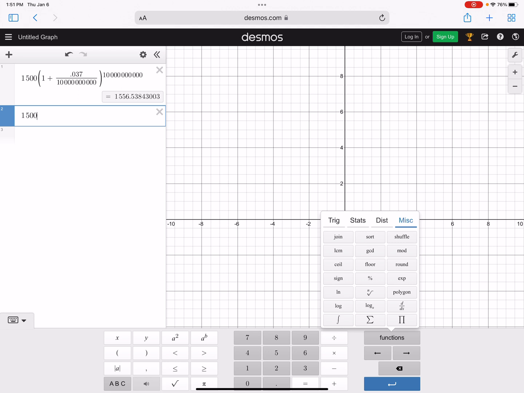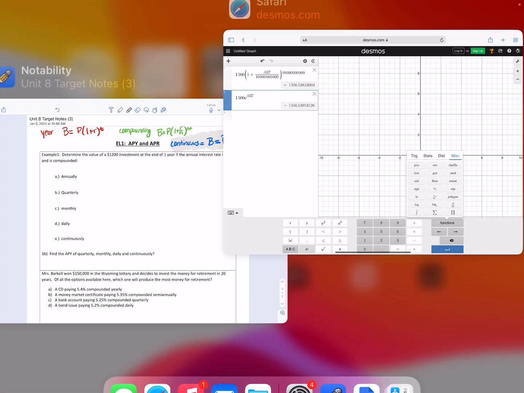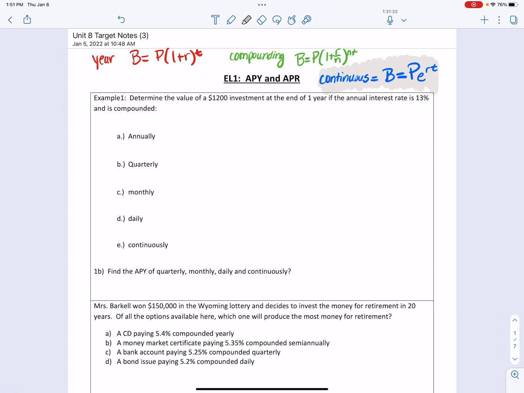It has the LN. Let me try E. Yeah. E to the 0.037. I just have to type E. Okay, if you look at that, those are almost the same exact answer. And so what the E stands for is if you're compounding it a bunch of times, it's continuous growth. And this is what that lab is, and you may want to take a look at it, but we come up with the formula for continuous growth.